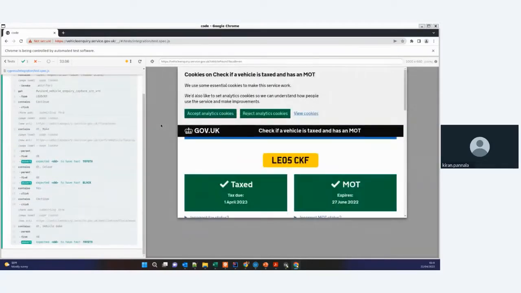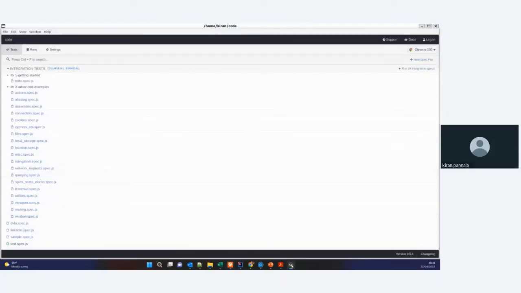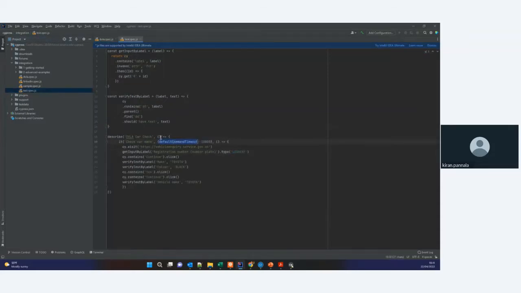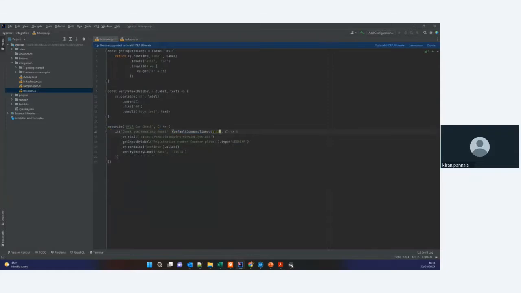Now I know why it was not working. It was the timing thing. All right. So you can do something like this. You can set a connection timeout or something like that. There is a value called default command timeout, and you put it to a bigger value, and it will run.